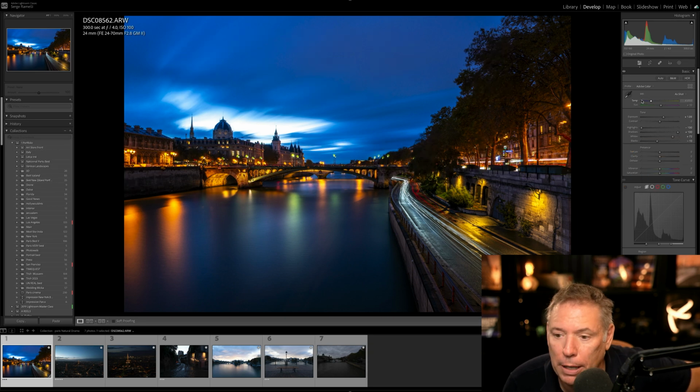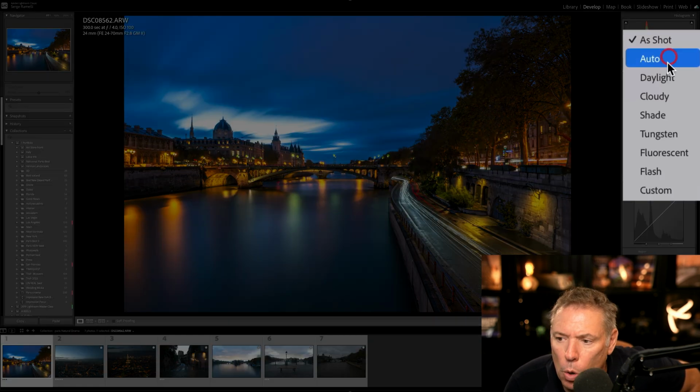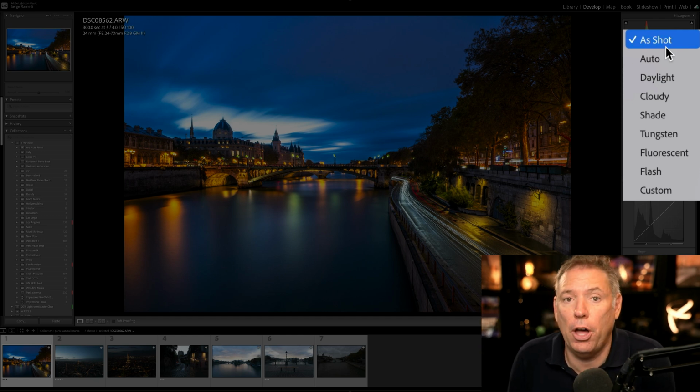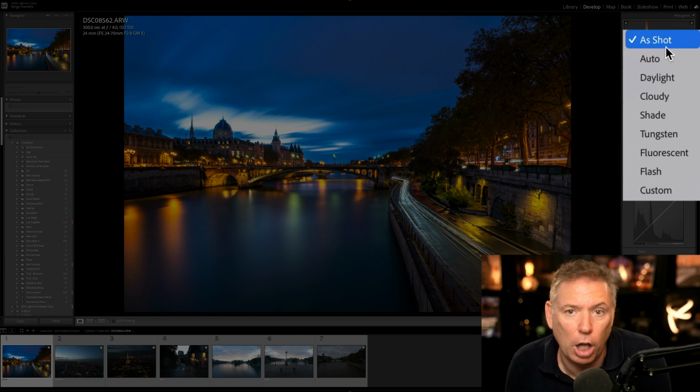White balance on this one is a little too blue, but let me show you something about white balance. What you see here as shot was shot with a Sony camera. It's what the camera thought was the best white balance because it was on automatic white balance.